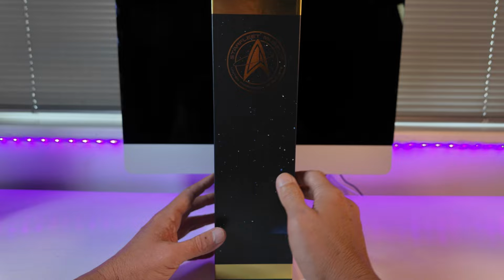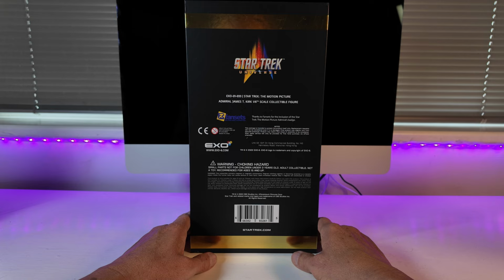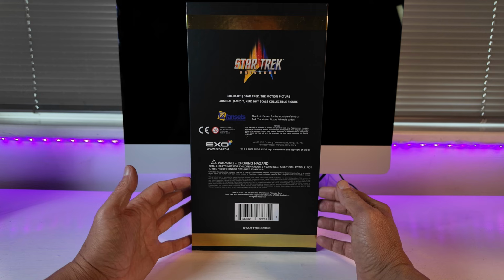Around the other side, it just says EXO-6. That gold foil strip is continued. And around the back here, you've got the usual bits and pieces. There's the warnings, there's the credits and so on. Don't piss this figure off, or you might wake up in the middle of the night to find it's alone with one of your female 6-scale figures.